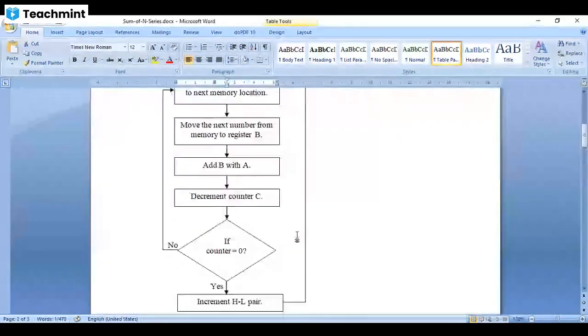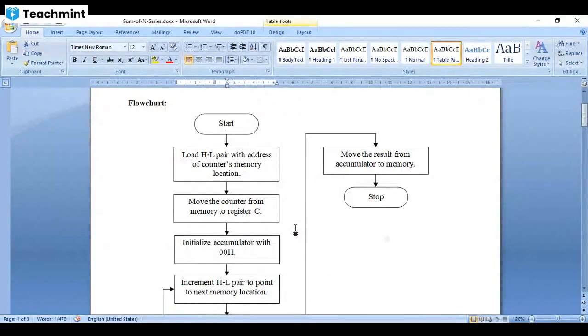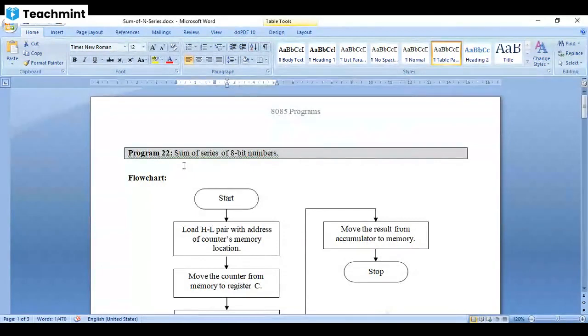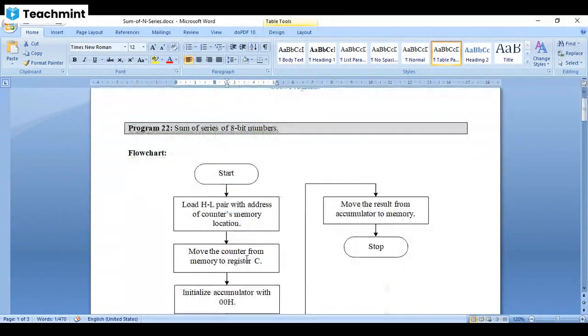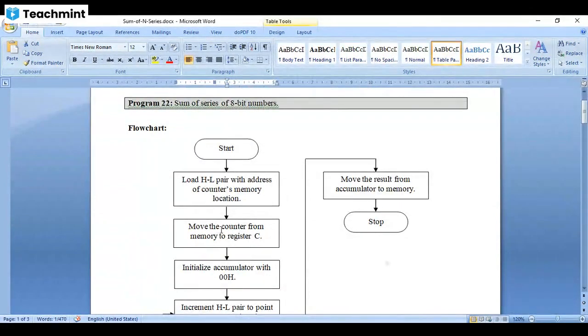So first, starting from the flowchart. Program name: write an assembly language program to find the summation of a series of 8-bit numbers. So first the start block, then load the HL register pair with the address of the counter memory location, then move the counter into a register. In general we use the C register as a counter in the 8085 microprocessor.